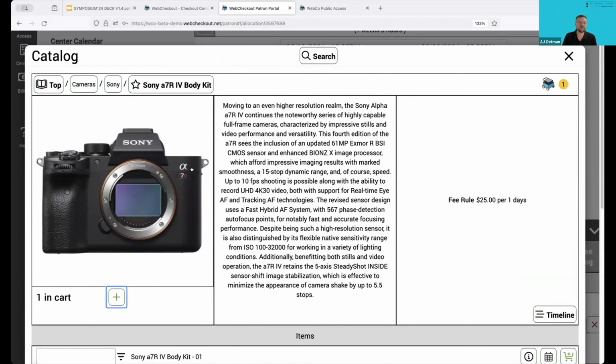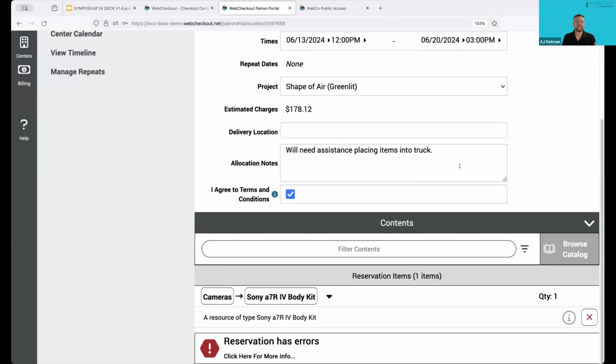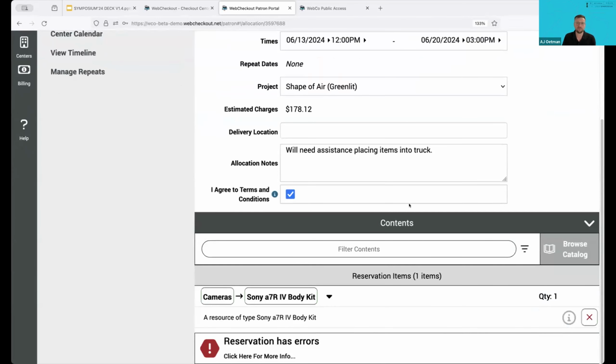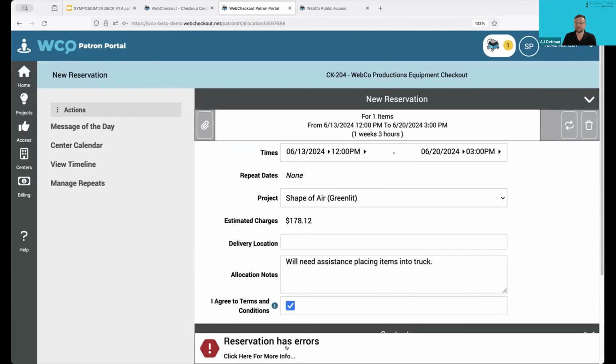And I see the one, meaning there's one resource in my cart. Now, in addition to the summary at the top, we've improved this reservation workflow to work from top all the way to the bottom. So that way patrons don't have to scroll back to the top when they're ending their order. Instead, any errors are going to display at the bottom. However, if I scroll up, you'll notice that this reservation has errors alert follows my mouse cursor as I move up or as I move down.